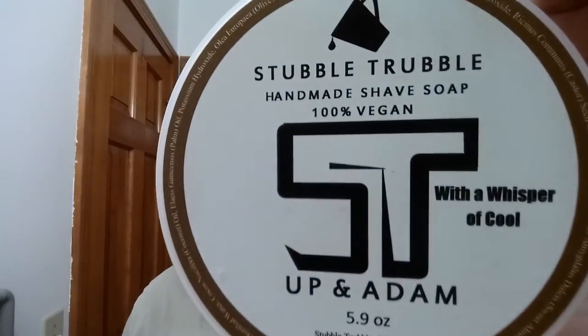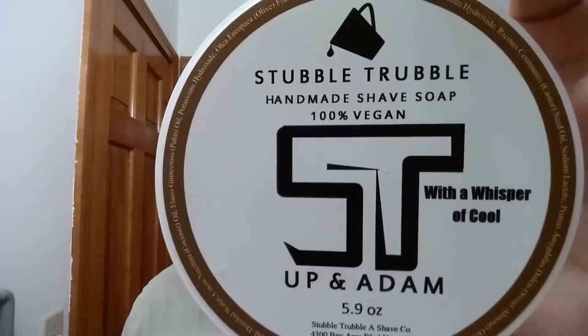Now for our soap, tonight we're using Stubble Trubble UP&ADAM, and this is with a whisper of menthol. Excellent, excellent soap. The soap actually has a scent of, like a cappuccino, which is, for me, cool because I really like coffee. All right, now I've poured a little bit of that into my hands. We're going to put that on as a pre-shave along with the Proraso Red, because that's my habit. That's what I do. All right. Wonderful. And like I say, to me, this really smells like a cappuccino. It has that same kind of scent, which is marvelous.